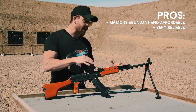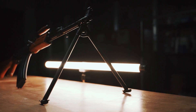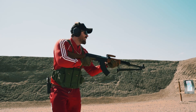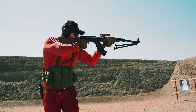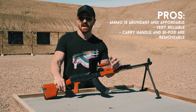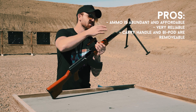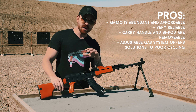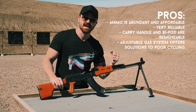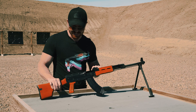The carry handle and bipod are both removable, which is going to go in both my pro and con categories. I found them to get in the way quite often since I was often shooting standing up. If you're prone, they make sense, but I never really used them. I also like that it has an adjustable, easy-to-find gas piston system — so if the rifle's gumming up and not cycling properly, you can easily crank up that gas system to solve the problem. That's really all I've got for pros — there aren't a ton with this thing.